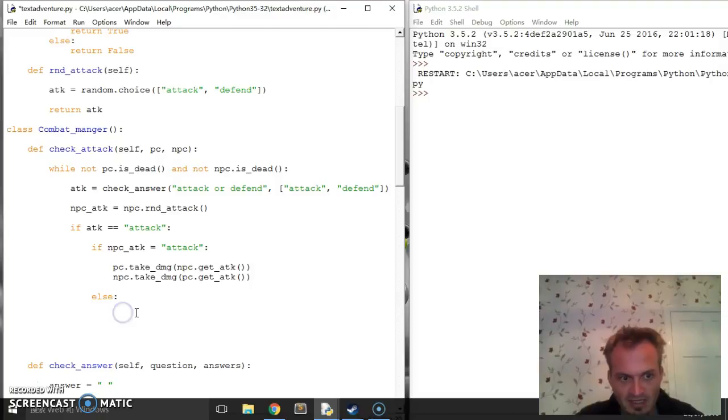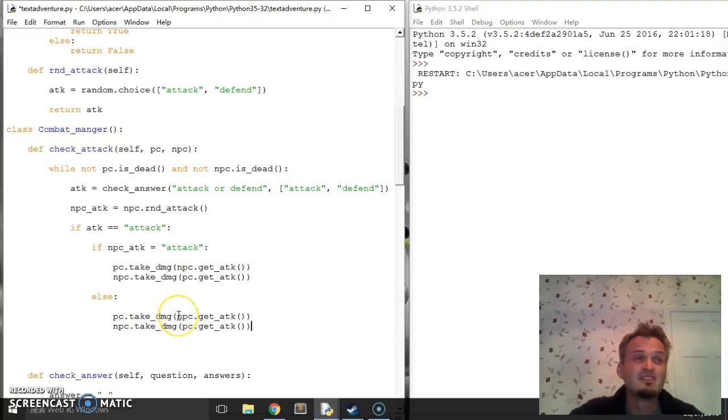But what I'm going to add in here this time is, so if they attack and the other person blocks, then let's say that's good for the defender. Let's say the defender gets more. So the NPC is going to take damage divided by 3, and it's going to be the attack divided by 2.